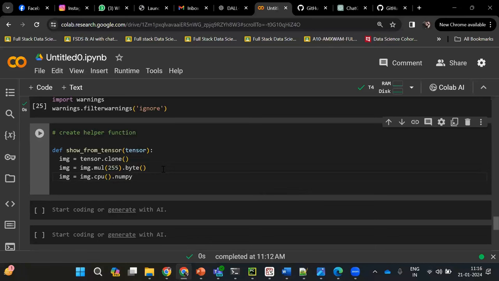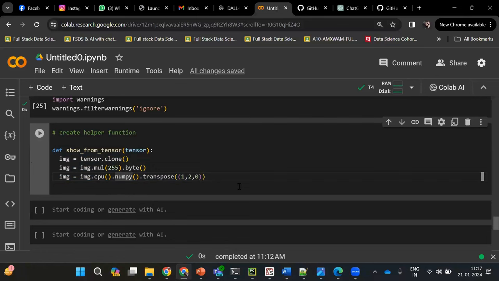and then we need to transpose. You know what the transpose function is? It converts rows to columns, with the order 1, 2, 0. As we declare a multi-dimensional array, we need to create the axes. So what exactly have we done with this function? Why do we create this function? Because we show an image from tensors, and we convert the image to multi-dimensional form, and every image is converted to the range 0 to 255 and then converted to an array. So, transpose 1 to 0.